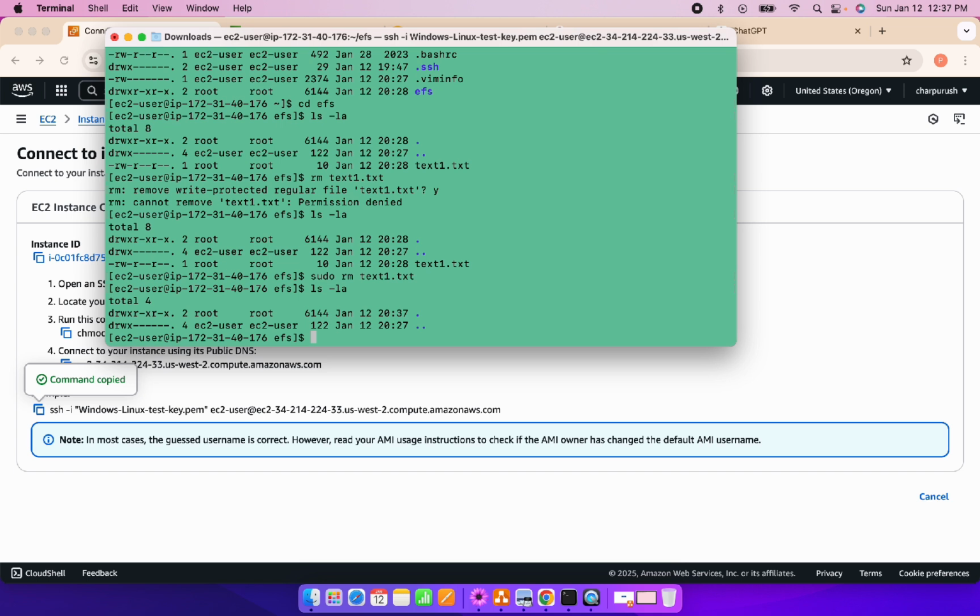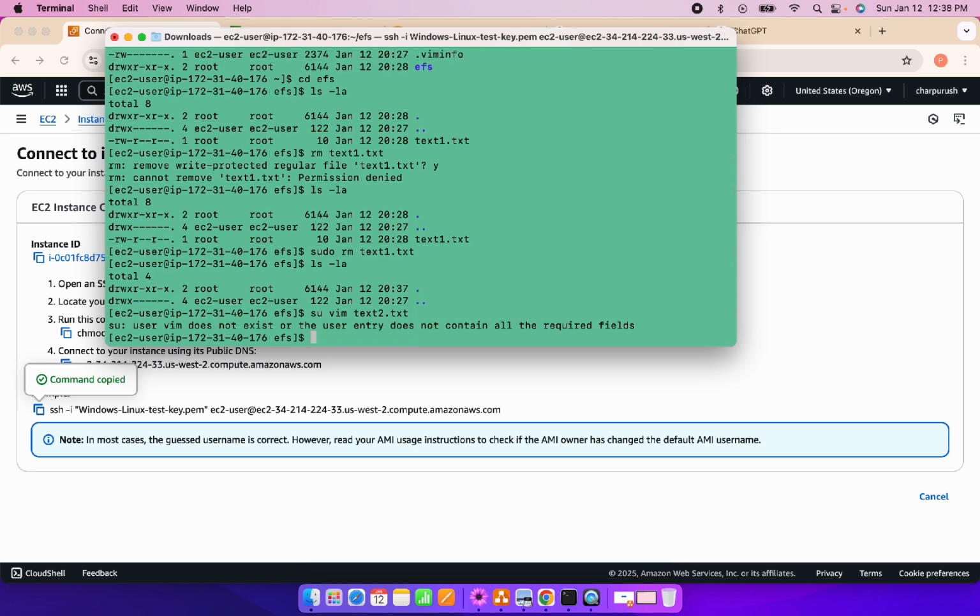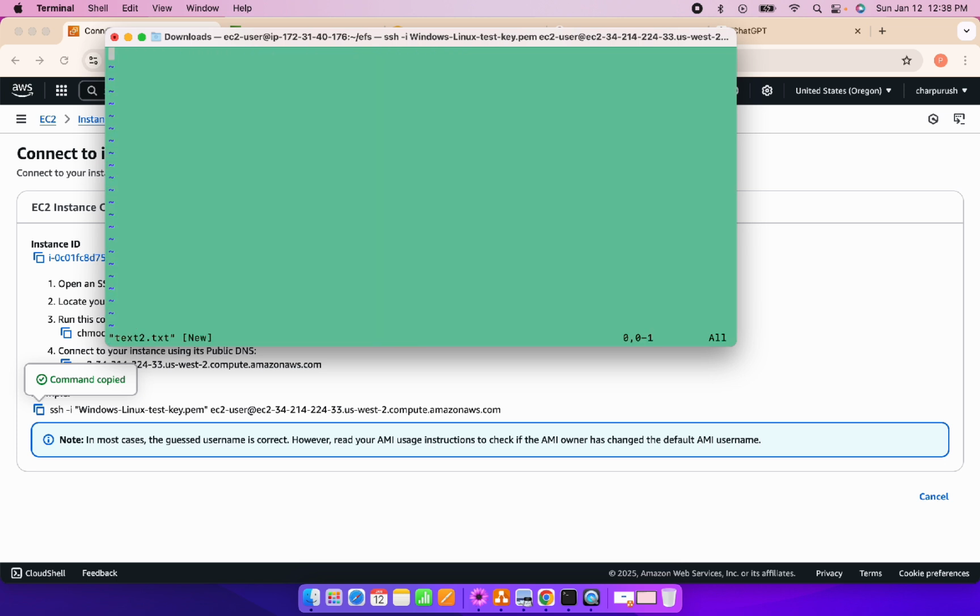So now let me create a file. Sudo vim text2.txt. I'll just create a new file, text2.txt, and I for insert.